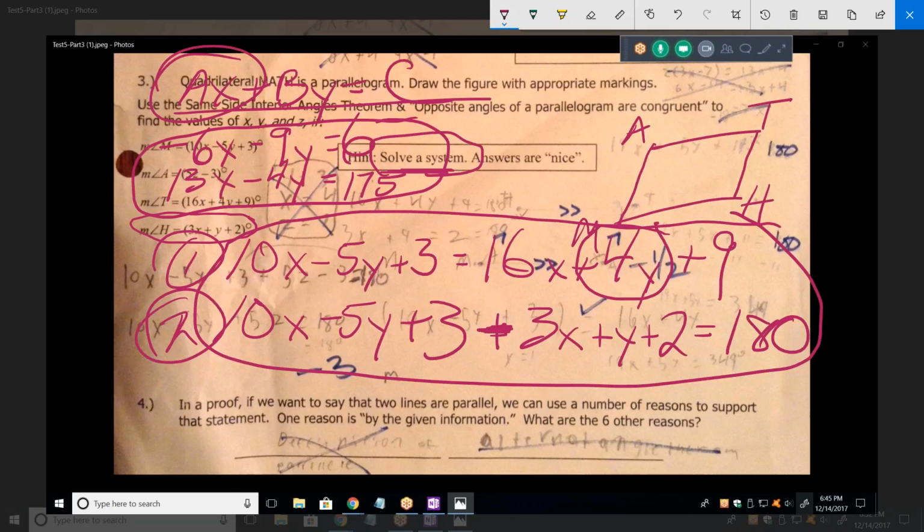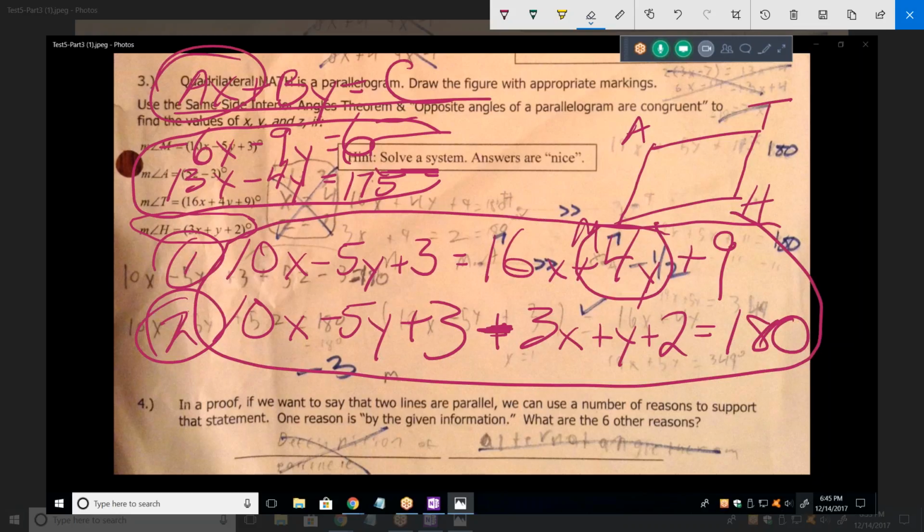Once we know what x and y are, it's going to be relatively easy to solve for z, because we know angle A is equal to angle H, and we'll know angle H. So solving for z will not be a problem. But it's better if we don't make it part of the solution for x and y, because then we're dealing with 3 equations and 3 unknowns, and that's much more difficult to solve. 2 equations and 2 unknowns are relatively simple.